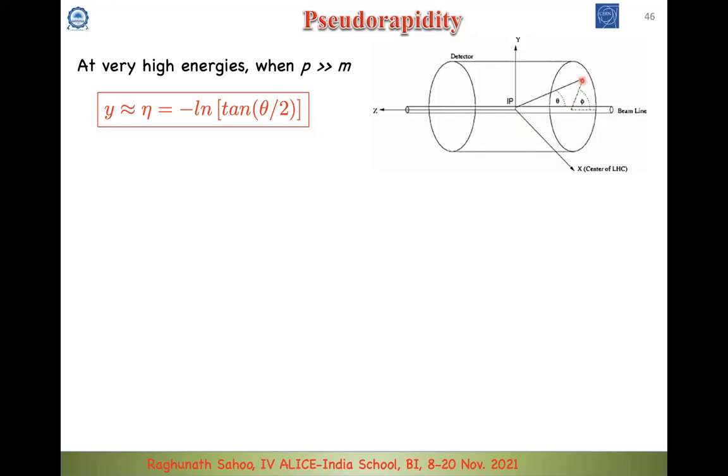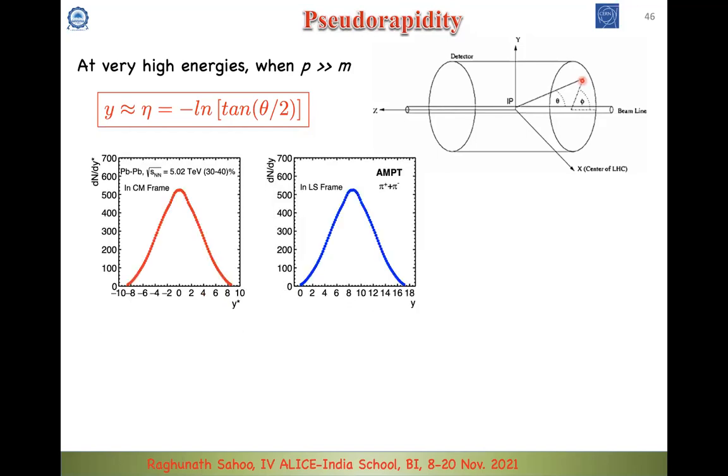So now you look at any detector plane. So you can put it here, crossing the interaction point, crossing the beam axis, or you can put somewhere perpendicular to that. Doesn't matter, because it is essentially emission of particles in all possible directions. So now the particle which is actually striking on my detector, this line makes an angle theta with the beam axis. So then the striking point, which corresponds to a particular theta, actually makes a pseudorapidity which is annular in shape. In the sense, in the detector, this will be circles. So you go on changing. I think I should have a picture.